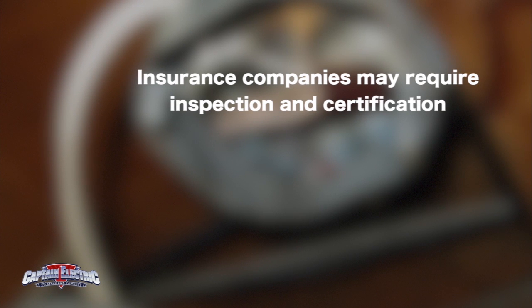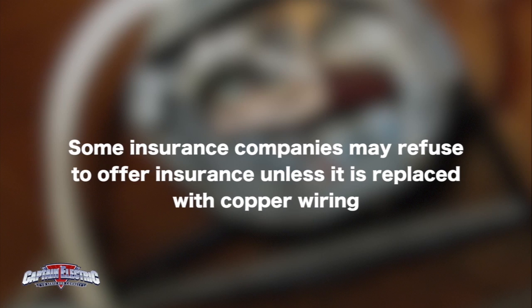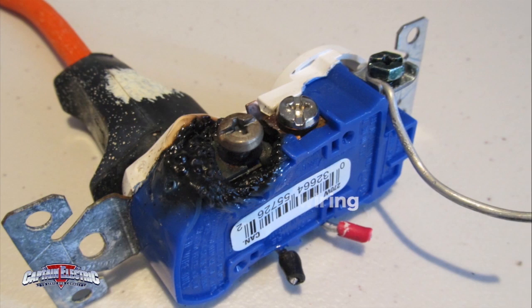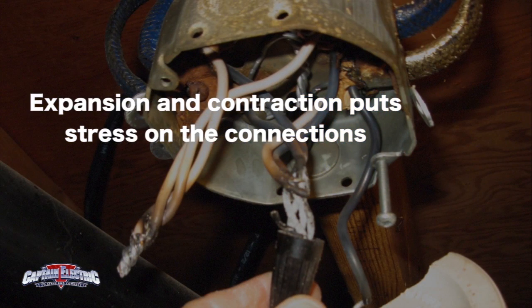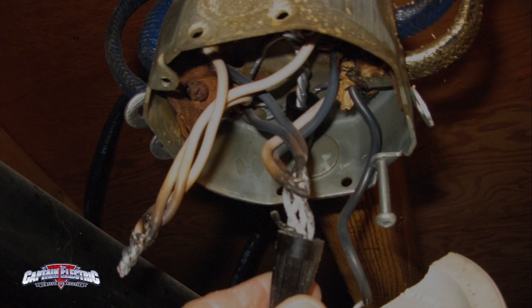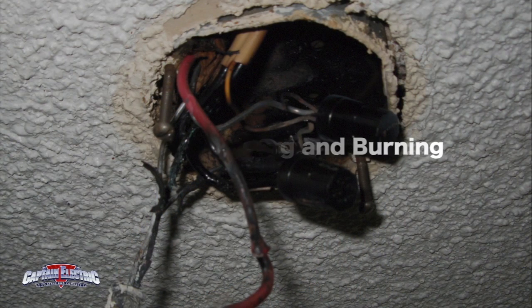Insurance companies may require inspection and certification, and some may refuse to offer insurance unless the aluminum is replaced with copper wiring. Aluminum has a higher coefficient of expansion than copper. The expansion and contraction puts stress on the connections, causing loosening of the connection, leading to arcing and burning. The problem isn't the wiring itself, it's at the connection points.